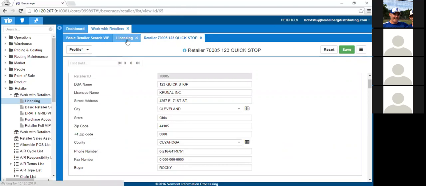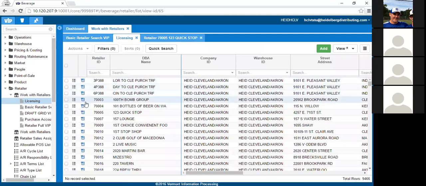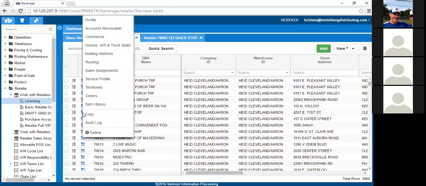Now the other option is this little blue button over here. This blue button is what we call our menu selection option. If I go ahead and click on this, it's essentially prompting me with all of those same tabs, except it's letting me open directly to it right from the grid. So if I wanted to go into my invoice splits, I could do that. If I wanted to open up directly into routing, I could do that. So really you're bypassing that step of going into a profile first and then locating where you want to go from there. That's just one less screen to load.